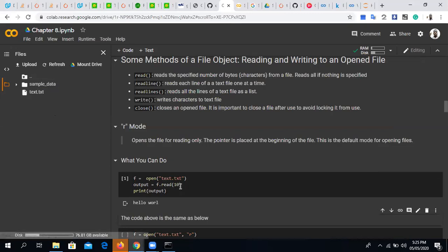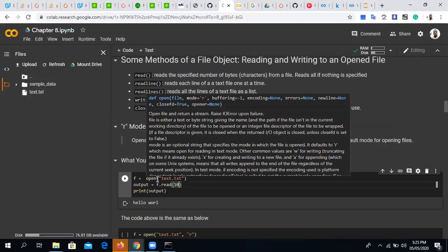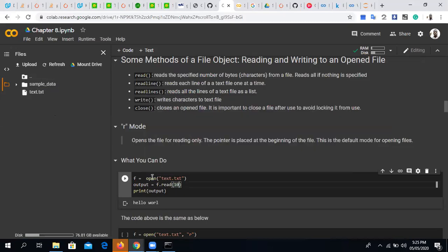Take note, I said read 10 lines here. I've used two operations rather. I've used the open operation and passed in the name of the file I want to open. Then I read the file and passed the output of that read operation into an object, a variable. Then I printed it out.